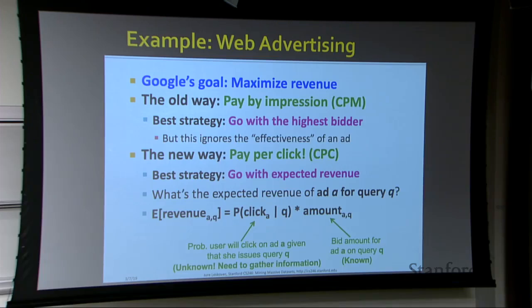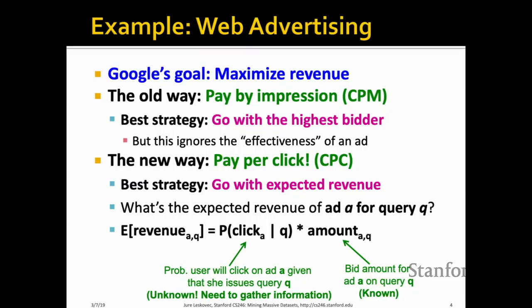And just to give an idea of how big this industry is, I was checking an article before coming here to give this lecture, just to give a reasonable number, and we are talking about roughly $1.2 trillion. Okay, so that's a gigantic industry, and you can imagine that every optimization you can do here for maximizing your revenues, if you're a company based on ads, means that you're splitting a very large pie. Okay, so that's why there are many people working on this problem on a daily basis.